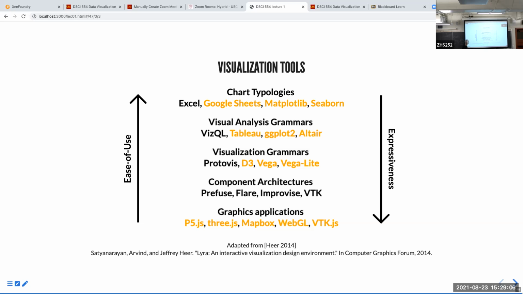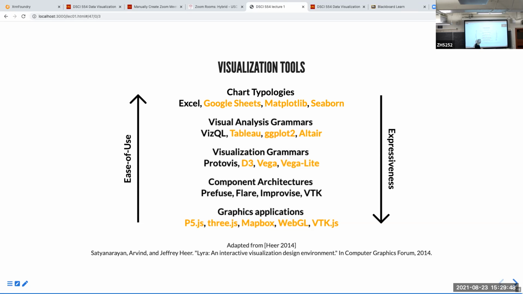And on the other end, with this display, the chart typologies are types of charts. So that means bar charts, line charts, etc. All of these, like Google Sheets, you see the same across the board, they use this idea that okay, I want this type of graphic, and they give you the functionality. With Google Sheets, you might do it visually, but that's basically a menu that allows you to select bar chart. That's why we call it chart.